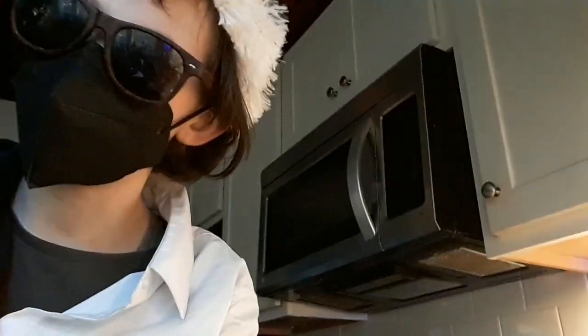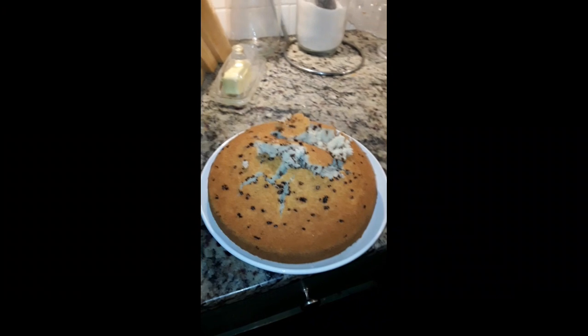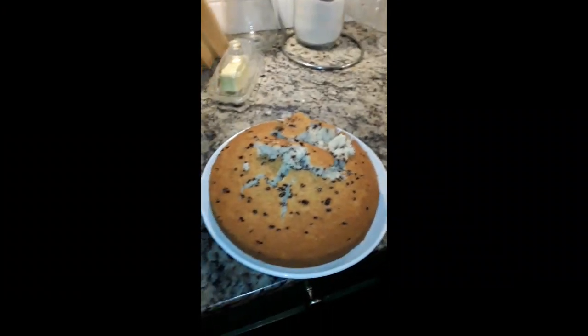Huh. I mean, some stuck to it, but it's fine. And some fell, but it's fine. Okay, why don't you pick this part up that's stuck to the thing? It didn't stick that well because I can take it off easily. Okay, now we have a cake that isn't a failure. I don't think you guys wanted to see the one from before. It looks hideous. Absolutely hideous. So technically I saved you guys. Because this looks really good and edible. The other one did not. The other one's in the trash.